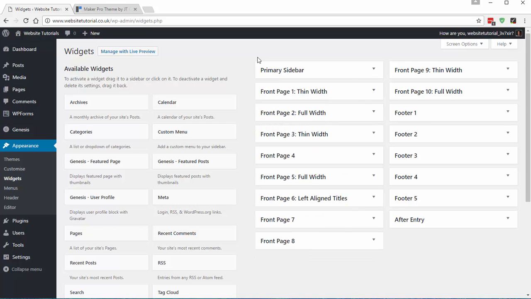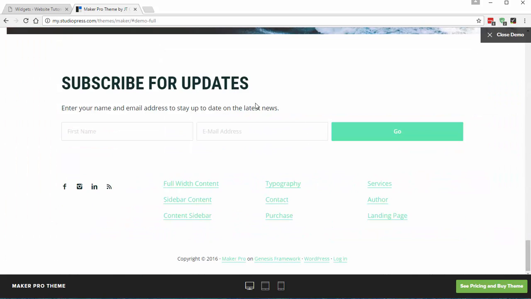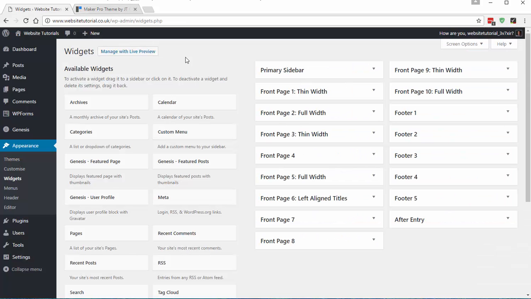So the primary sidebar, we're not going to worry about that because that's just what appears on pages within your site. So not the front page but other pages. Sometimes you have an area on the side and that's called a sidebar, but we're not going to put anything in that, so that's blank. But these front page widget areas that are specified here, and also these footer areas, they all appear on this front page. And then also right down at the bottom, this area here is a footer area. So the widgets, let's say footer, do that. So now we can get going then.